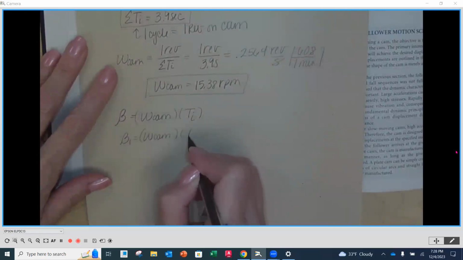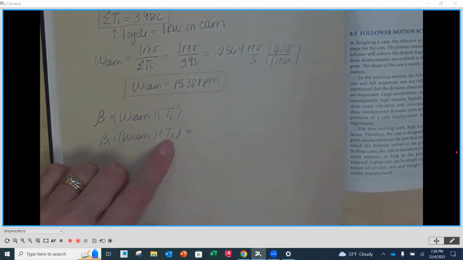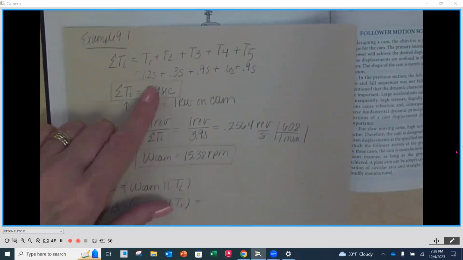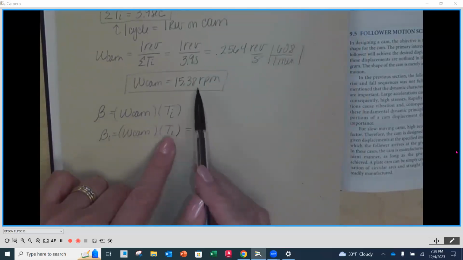Okay. Now, as we look here, beta, we want to be in degrees, right? So if we multiply these two together, let's do it for beta 1. Beta 1 is going to be equal to W of our cam times T1. T1 is in seconds. So we don't want to use RPMs.